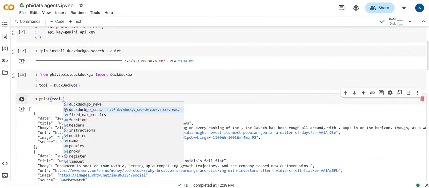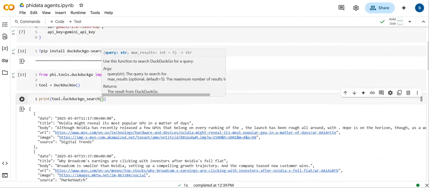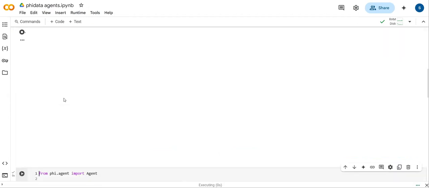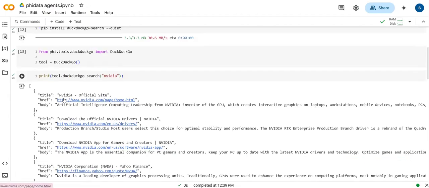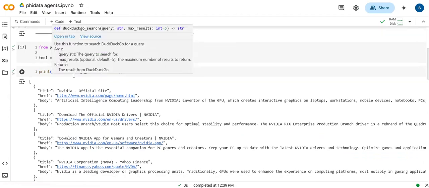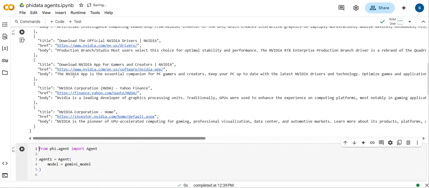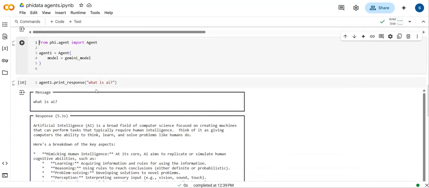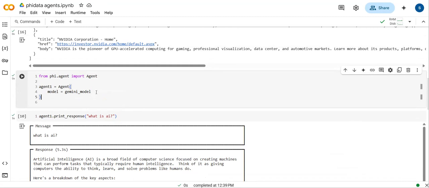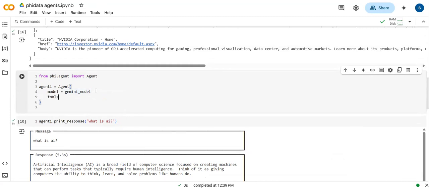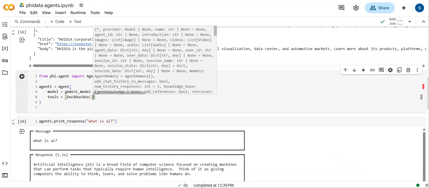And let's say I want to perform a general search, then for that also we have this function. Other than news articles, I want search results. You can see search results we are getting. So like that, we can implement both searching as well as search result articles, and we can get news articles by using this DuckDuckGo tool. Now I'm using it as a tool here inside this agent tools. I'm specifying my tool, or you can directly provide the DuckDuckGo method inside it so that it can use this to get news data or search results as well.